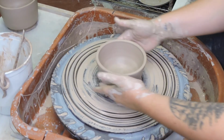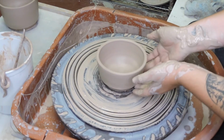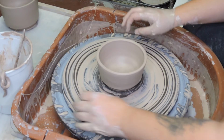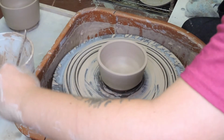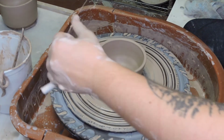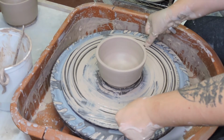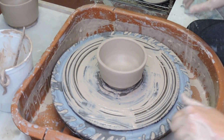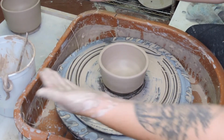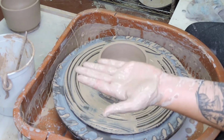Once we have that, we are now ready to take our piece off of the wheel. To do that, you don't ever want to just try and pick it up because it's still suction cupped to the wheel head. The way you remove it is you take a wire tool, place it flat to the wheel head, and slide it underneath. That breaks the seal on the bottom and gives you a nice flat edge, so that when you set it down on a table it won't wobble to one side or the other.